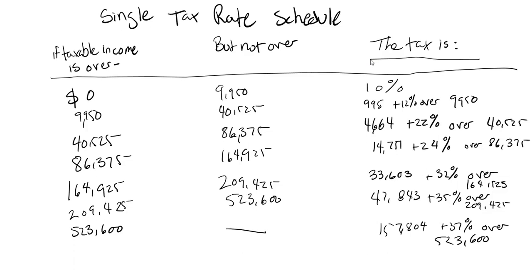So let's walk through an example here. This again is the single tax rate schedule. If you were dealing with somebody who was married filing jointly, they would have their own table that would look like this. The percentages would be in different places, the income limits would be different, but the methodology and the process is the exact same, just using different number bands here. And by number bands, I mean the 0 to 9950, the 9950 to 40,525, etc.